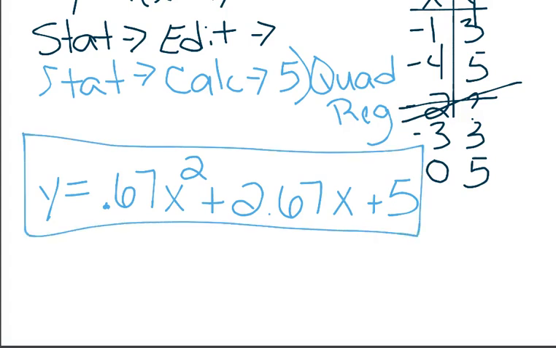Since this one gave me a big decimal answer, I'm not going to be able to convert it very easily to vertex form, at least what we've taught you thus far in class. So this would be your answer for this problem. We can only get a standard form from what we've done so far. And I think that matches one of your answer choices on your review.